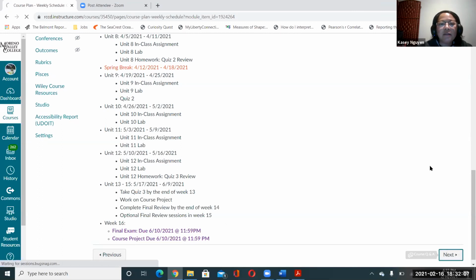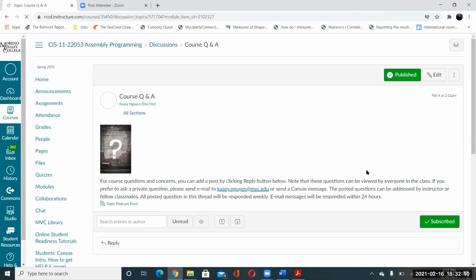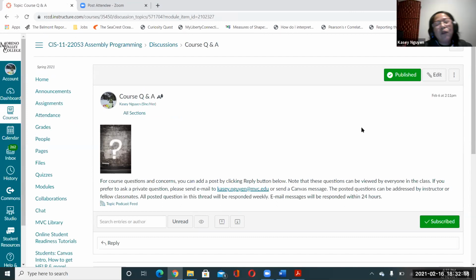Hey, professor, for the project, if we turn it in early, do you give pointers and tips on how to get more points on it? What I did before for the students is they sent me their draft, right? Like they sent me the ASM file. I simulate it, I run it, and I look at it, and then they sent me their pseudocode or their flowchart.